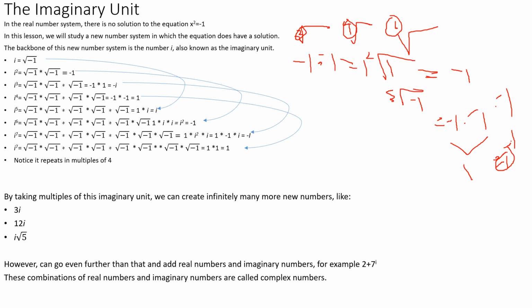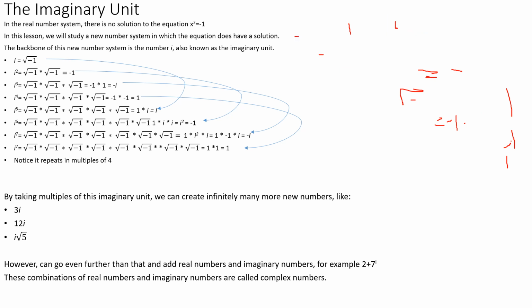So basically, let me erase all this mess I've drawn. What you see here in the top part is what we call the square root of -1. Rather than write square root of -1, we call it i, as italicized i. That stands for the square root of -1. It's called the imaginary unit, i. And i, as I said, equals the square root of -1.